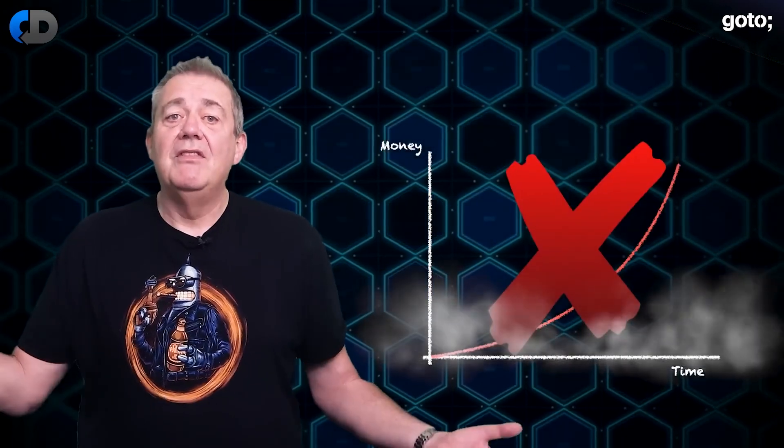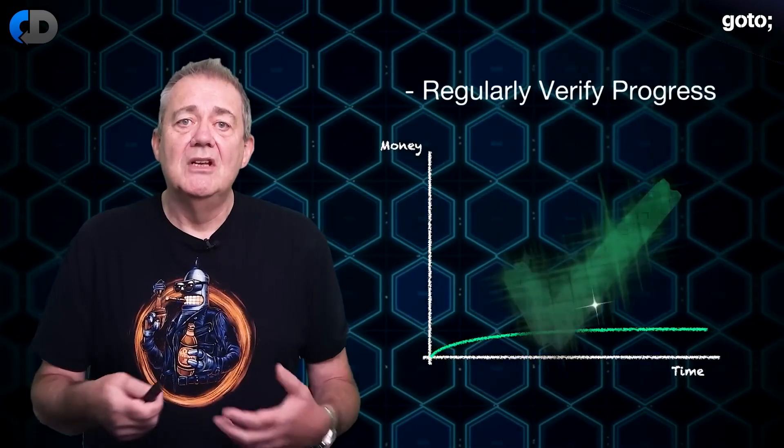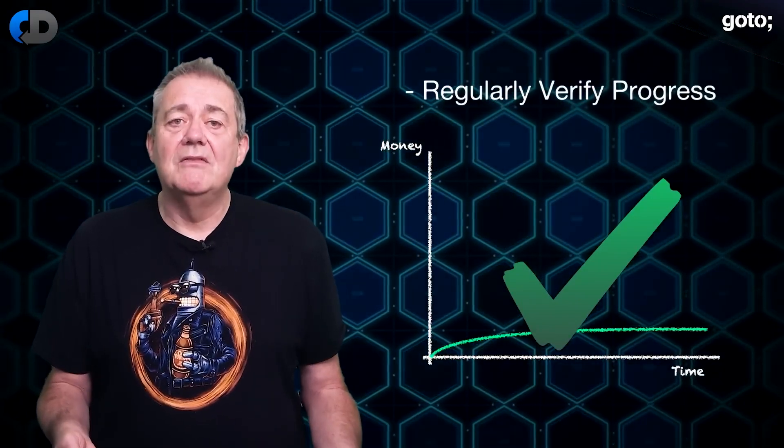At the start of a software project our guesses will be less informed than later on. Software development takes time and as time progresses stuff changes. So even if our guesses fit perfectly at the start it's inevitable that some of our guesses will be wrong later on. This matters because it means that if we are sensible we must retain our ability to change our minds and change the system that we're building to match our new understanding and thinking as it evolves. So I'd say that in an ideal development process we must retain our ability to change our system at any point. We need to flatten the cost of change curve so that whatever we change, whenever we change it it's going to take a similar amount of effort and time.